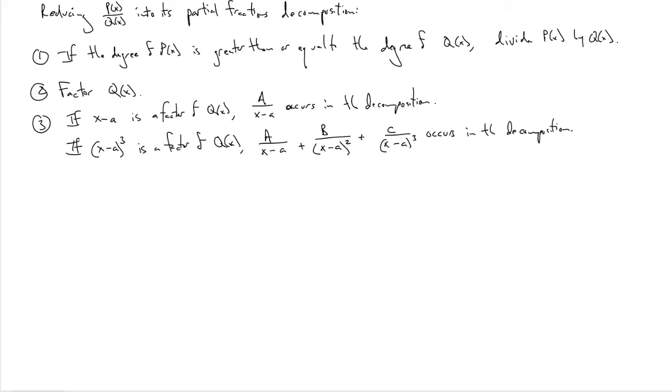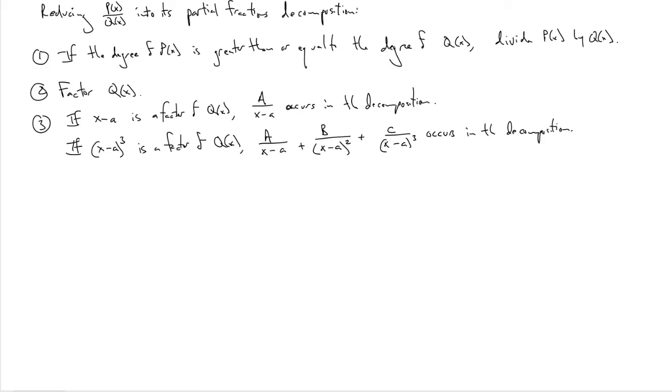and there might be some number over x minus a cubed, because the common denominator of a over x minus a plus b over x minus a squared plus c over x minus a cubed, the common denominator of those three terms is x minus a cubed. And so in order to make sure you pick up all the pieces that might have gone into getting that common denominator, you need all three of these terms. An a over x minus a, b over x minus a squared, and c over x minus a cubed. And of course, if it was just x minus a squared, there would only be two terms here.